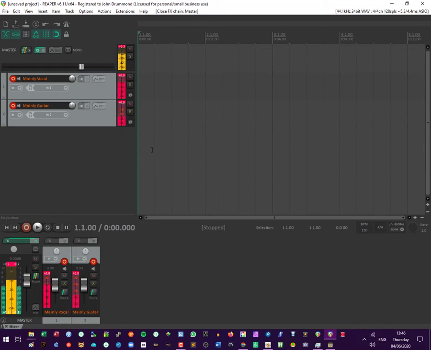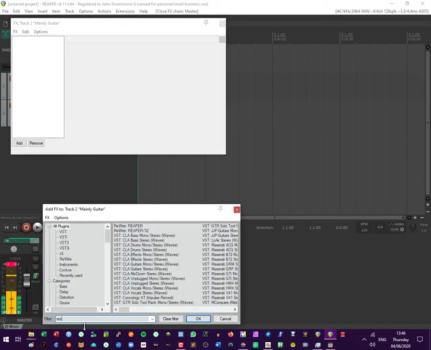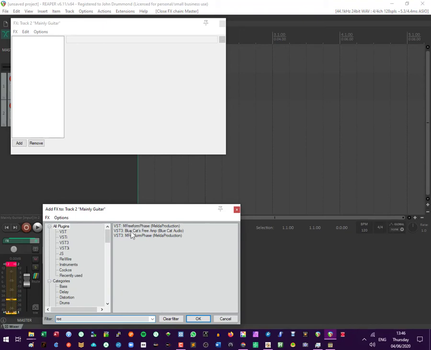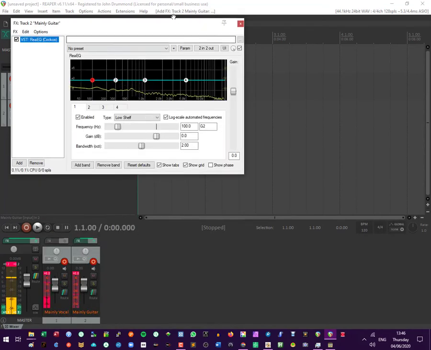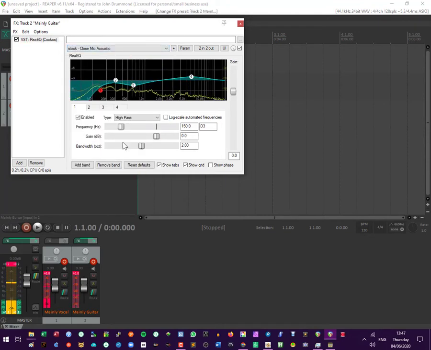Let's put some sound effects on. On the guitar, let's use ReaEQ, the Reaper EQ. Yeah, Reaper's own EQ. So we can make that close mic sound acoustic, like something for the guitar.